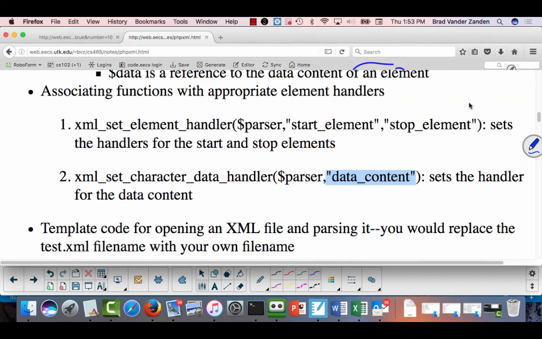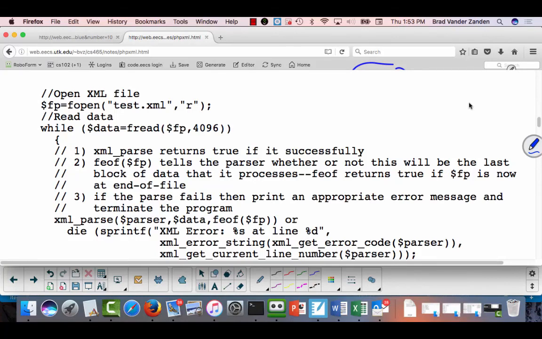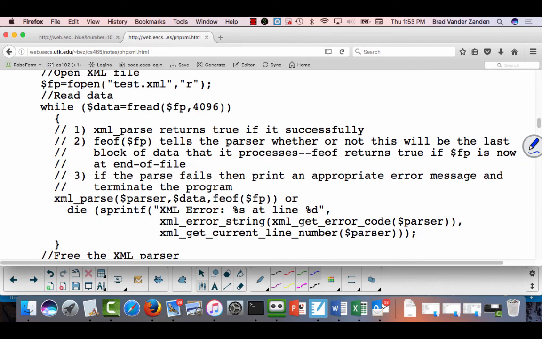Okay, then here's an example. So fopen test.xml. I'm having to treat the file as a regular file. I have to read it in chunks. The only reason I use an expat parser is because the file is too big to fit into memory. So basically, I'm going to read the file in chunks that are manageable, that can fit into memory.